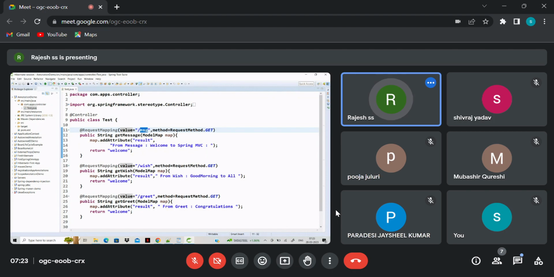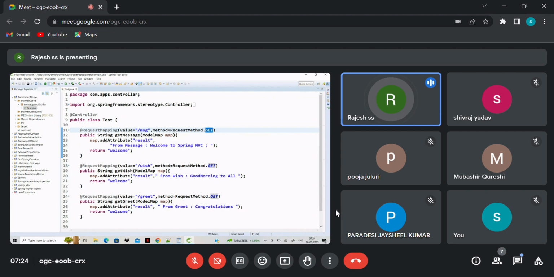This is the request we got from the HTML file, something .do or /something, right? And what is the method? In HTML, two kinds of requests are coming, right? Get method, post method, put method. Whenever a form is submitting, what happens? We take the method equal to the action, which is post. Or else if you require get, then we can write get. Then if the URL pattern is /msg and method equal to get, this method will execute.